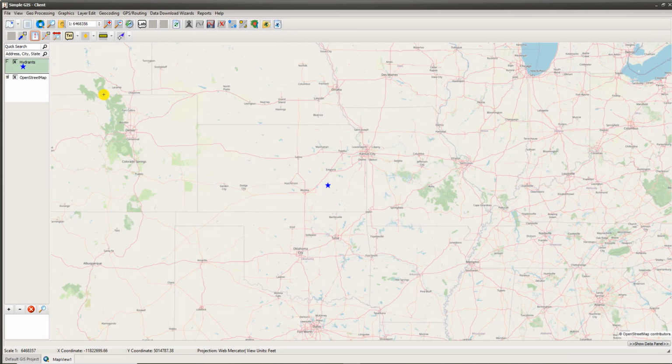So that's kind of the basics of the map data view document. And I mentioned that Simple GIS, excuse me, is a multi-document interface. And so a project file can contain many documents. And open documents appear in the main application window as a set of tabs at the bottom in the lower left corner. So you see the current tab is my map view 1. That's the document that I have open now with this map. I see I have this default GIS project, which is just the name of the project template that we started with. And so that's the name that it's given the project for now. And we haven't saved the project, so that's the name that it has.